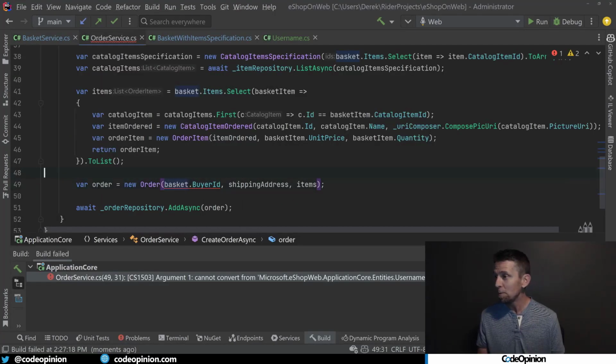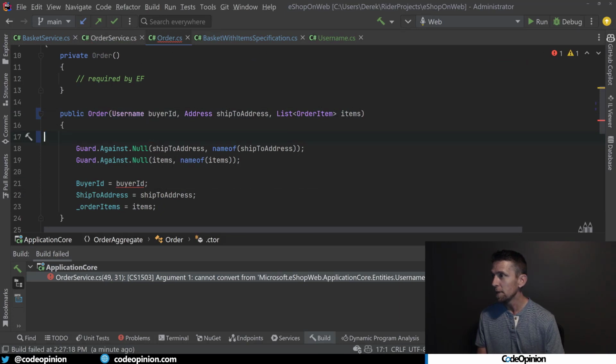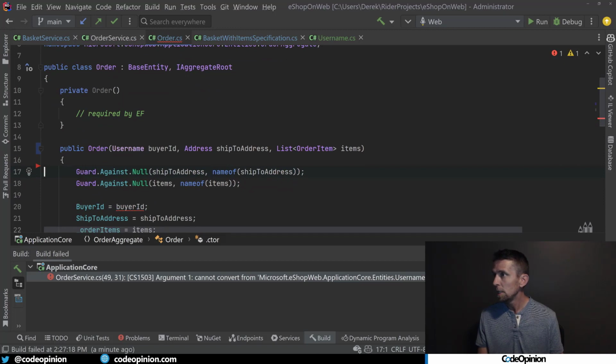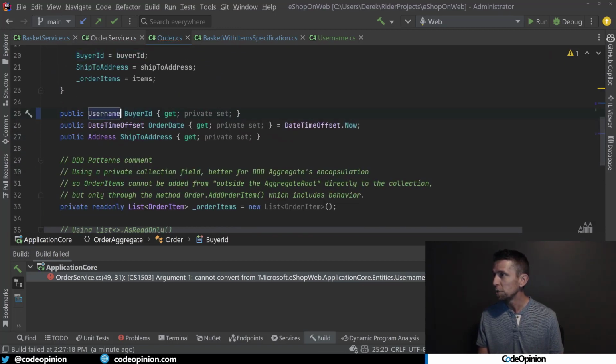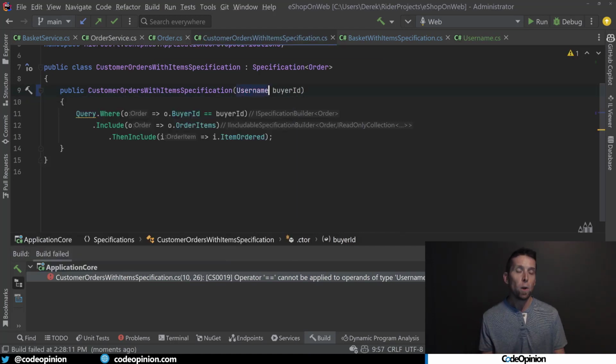So if I just build, I can see wherever we're getting compiling errors. Okay, basket by ID, because that's a username now; order, we have to change this as well. And we can absolutely get rid of this because we don't need that guard clause. Order had a guard clause, but basket didn't for some reason. So now I can look at the buyer ID, which is not a string, it's a username. And just keep going like this, basically building and seeing where the build errors are. We have some issue here because the buyer ID, again, is a string, no, it's not, it's a username. So I'm just gonna keep going with this.